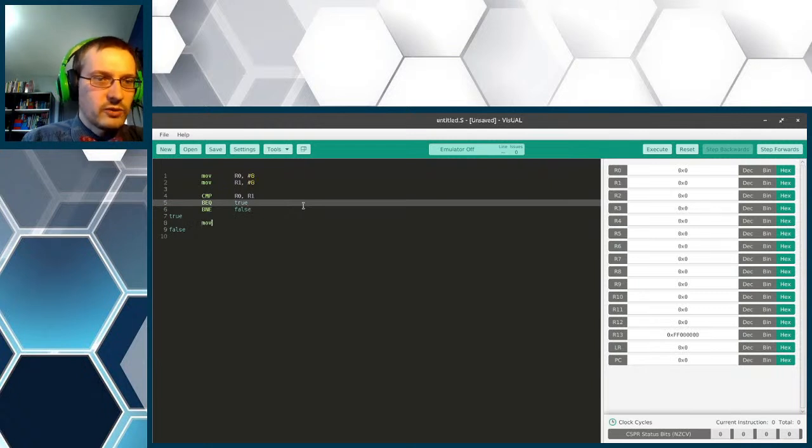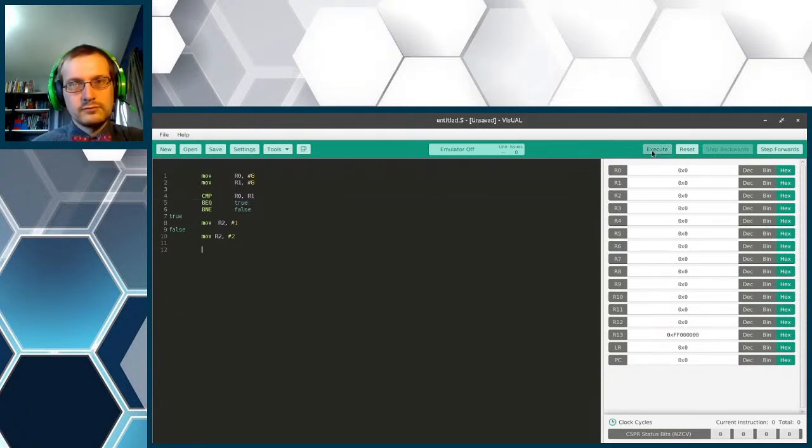Then inside of here, we will move into R2 the value of 1, and here, that's not it. There we go. Move into R2 the value of 2. Execute.